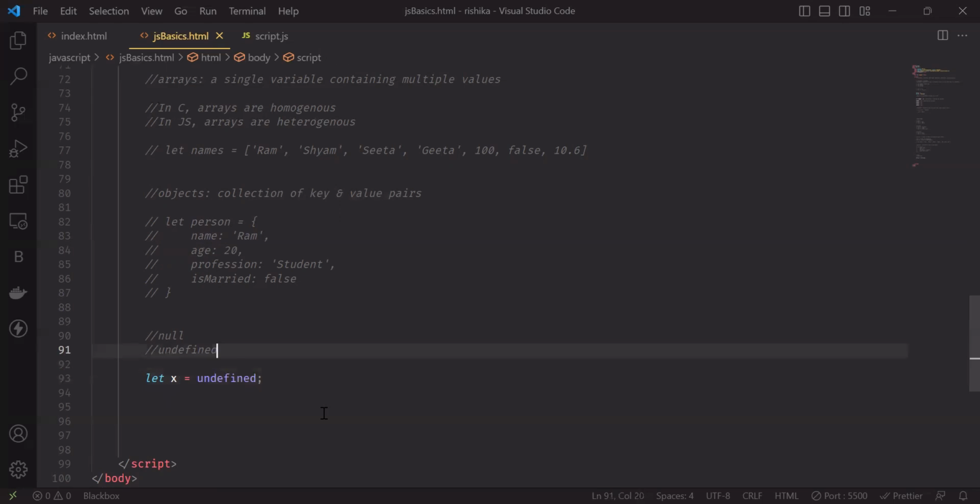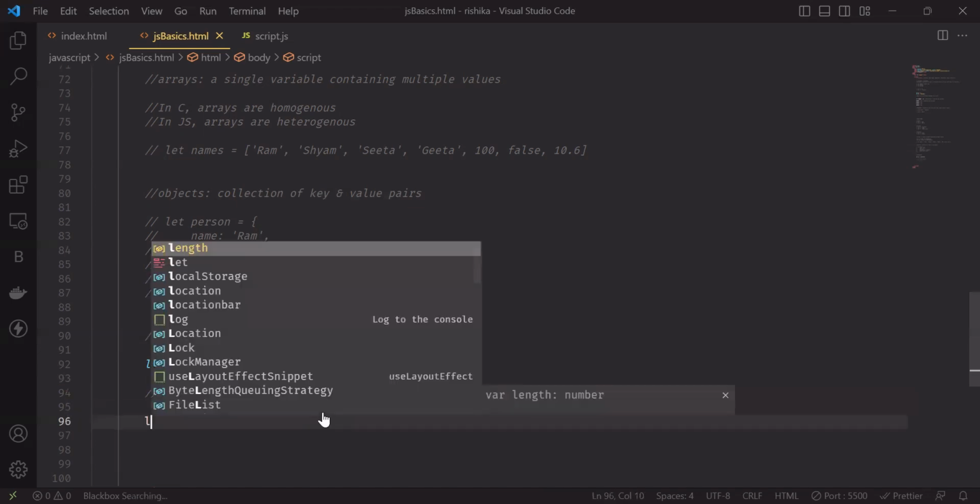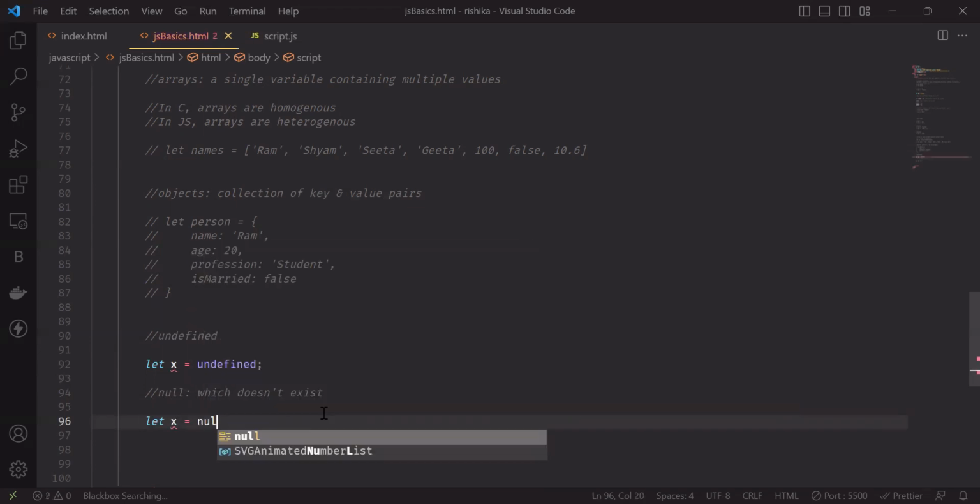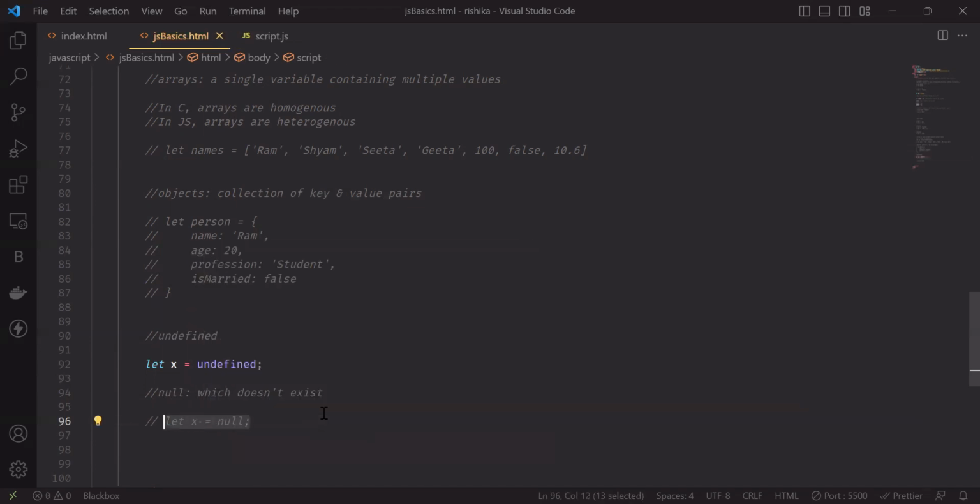Null, something which does not exist, that is null. There is a slight difference between a blank and a null. Blank means something used to exist, now doesn't. Null means it never existed or doesn't exist, which you cannot define. Again, practically it has no usage, but if you are asked what its data type is, you have to say this is null only. Practically we never use it.